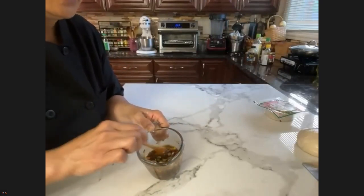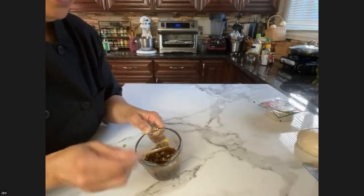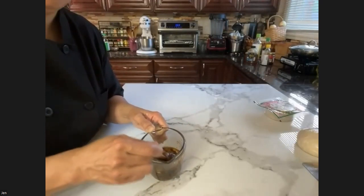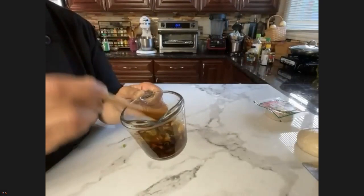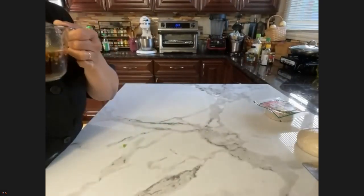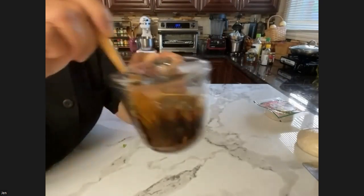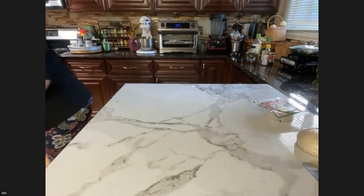If it doesn't have that sesame kick yet, add more sesame oil, add more vinegar, add more honey, add more sugar if it's not sweet enough. Now I'm going to taste this and see. Okay, so let's see. Perfect.